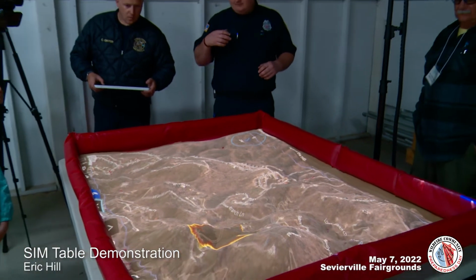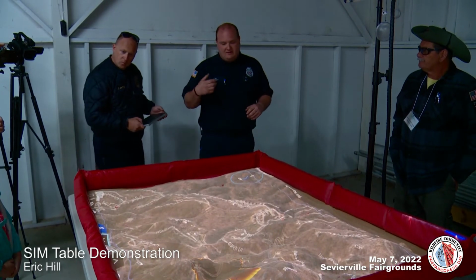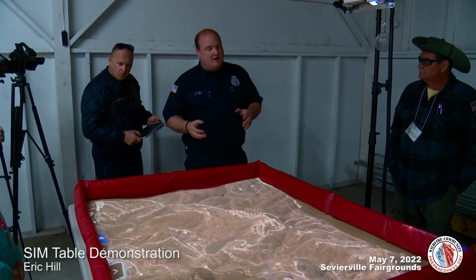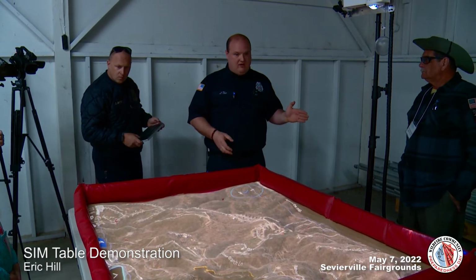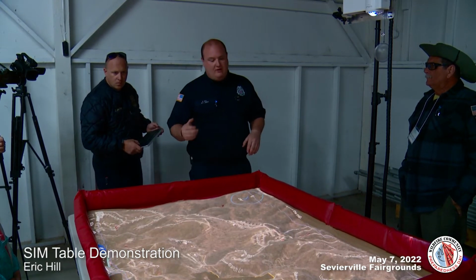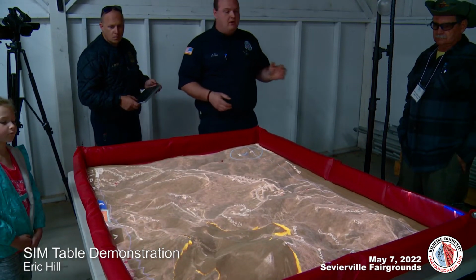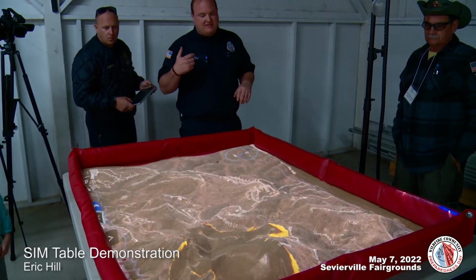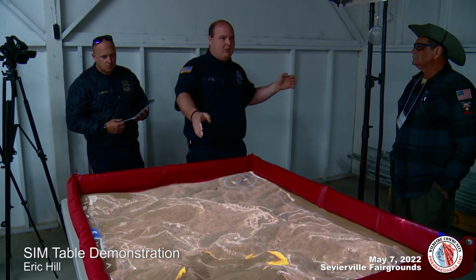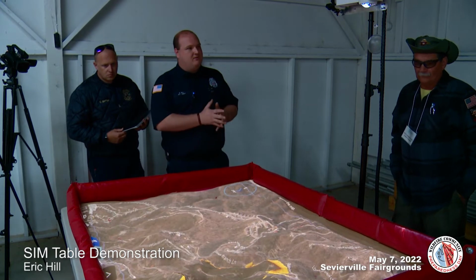So a couple of weeks ago, when we had the Hatcher Mountain incident, the Friday night in the command post, I was the safety chief. I set this table up just to see what the fire was going to do that night in certain areas. And what I was seeing in real life is what the table was showing me. Because our wind speeds had dropped, we had lines around this fire. What I was checking for is to make sure we weren't going to get a fire jumping a road or anything like that and take off again. So I was able to predict what was going to happen several hours in advance. And when it hit that point in the night, about 4 a.m., the fire had done exactly what we had predicted off the table it was going to do.